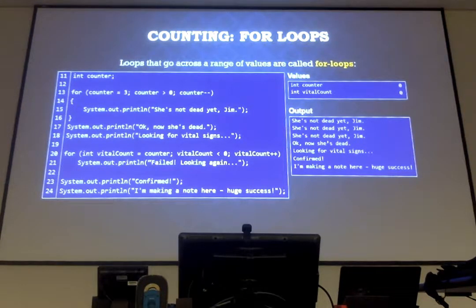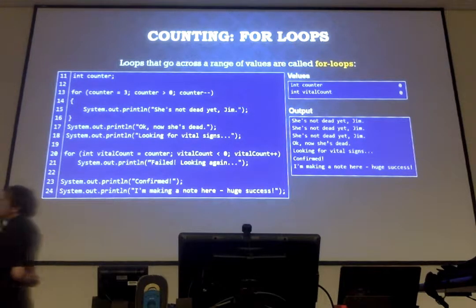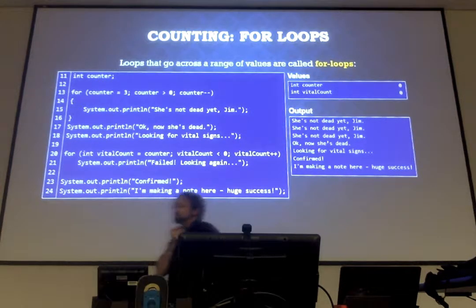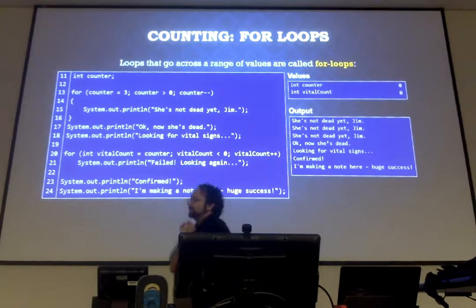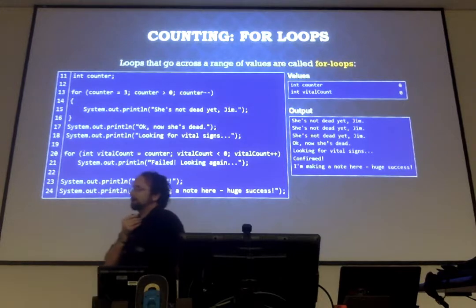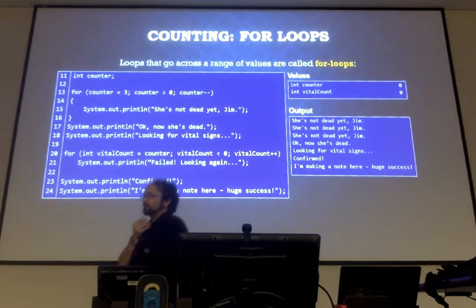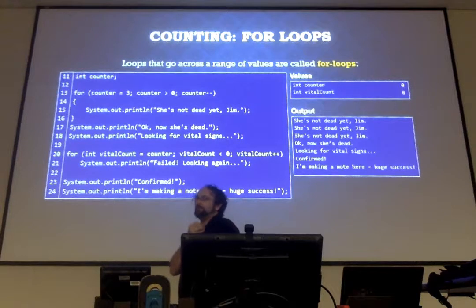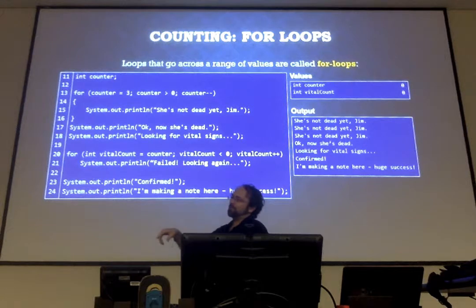Okay, yes? If you initialize the vital count in the loop, will it have to initialize every single time it goes through? The question was, if I initialize it inside of the loop, would it initialize it every single time? And the answer is yes, that is what it would do, if you initialized it inside of the loop. Not only that, but as we're going to see in a minute, any variable you declare inside the loop only exists for that loop iteration, and then it disappears. Which means not even the whole loop, just this step in the loop. So it would be very counterproductive, is the short version. We're actually going to look at an example of that if we have time to get to it, though.